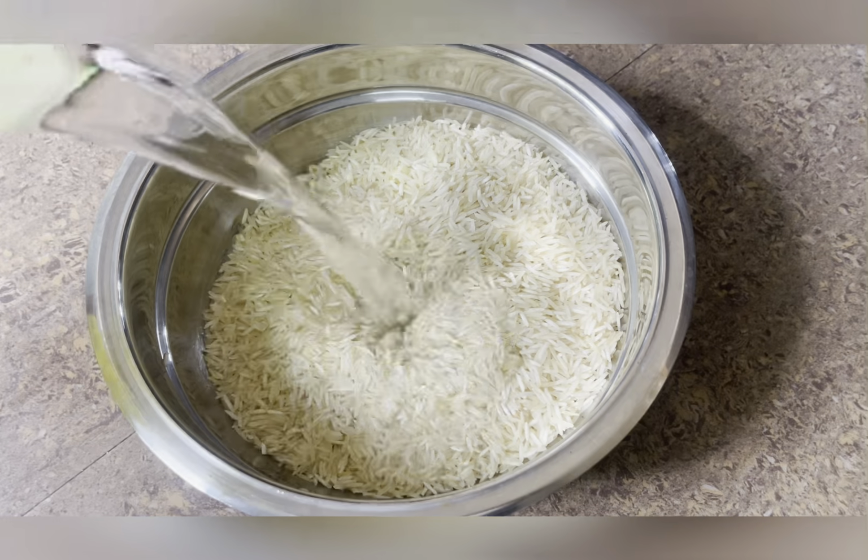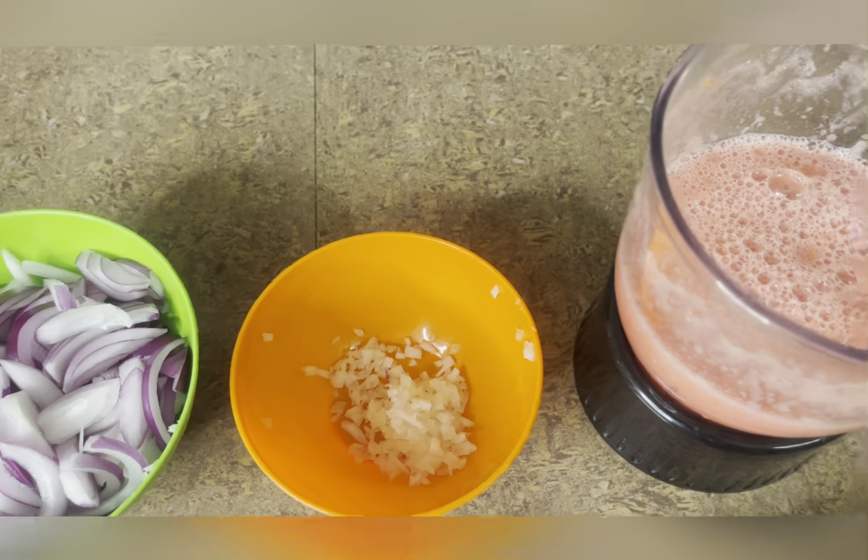After that, I'm gonna show you. You see this meat, it's beef fillets. It is very soft, so I'm gonna be cooking it directly. Many people prefer to boil their meat, but I don't. I have some onions. Make sure you have plenty of onions, because Ugandan pilau is always colorful, so it's the onions that give it the color. Then we have our fresh garlic, just chopped into tiny pieces.